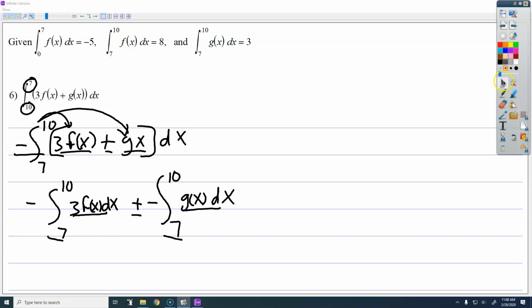I think it would be easy to forget to include this negative right here. But you have to include that because we're distributing this integral with its negative to both pieces. Now the next thing we're going to do is when you have a constant multiple of a function there, you can pull it out to the front of your integral there. And a plus a minus is just minus, so I'm just going to go ahead and combine those into a minus now.